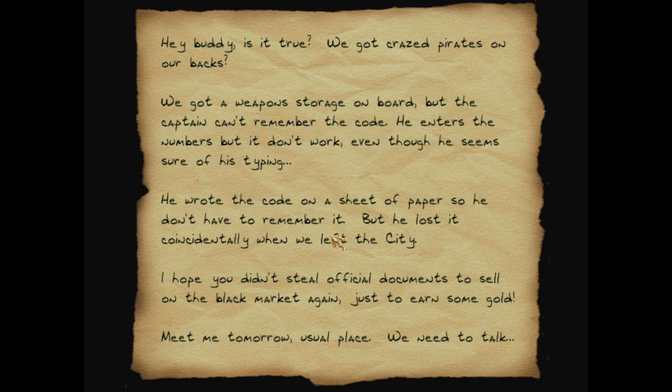But hey, hey buddy, is it true? We got crazed pirates on our backs. We got a weapons storage on board, but the captain can't remember the code. He enters the numbers, but it don't work, even though he seems sure of his typing. He wrote the code on a sheet of paper, so he don't have to remember it, but he lost it coincidentally when we left the city. I hope he didn't steal official documents to sell on the black market again just to earn some gold. Meet me tomorrow, usual place.